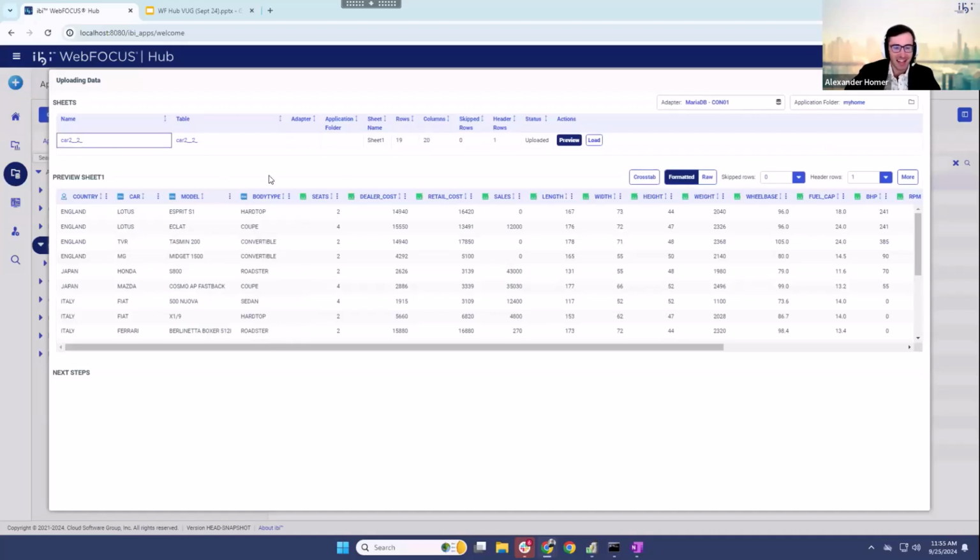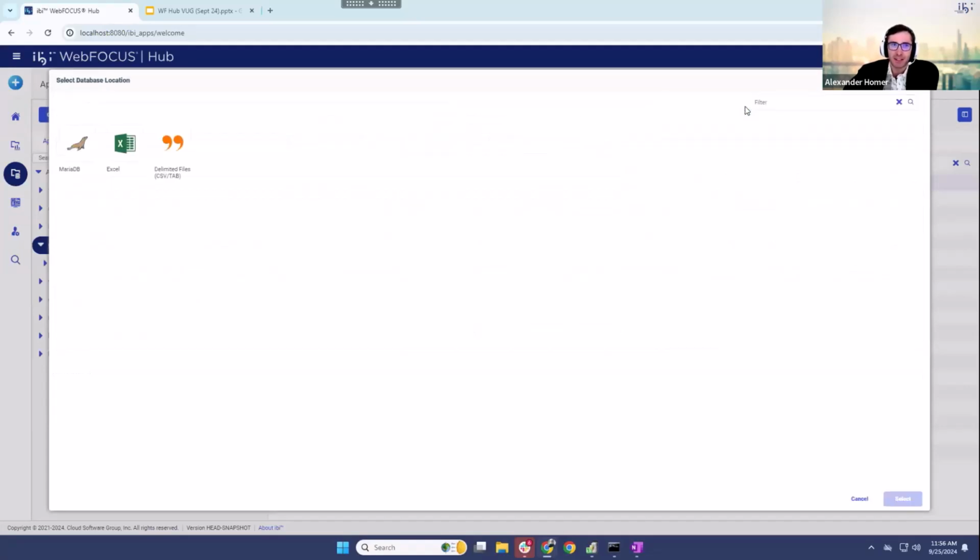So here I've got the name of the item. Since I uploaded a file that had parentheses, I want to change that. This is the name of the master file that will get created, and this is the name of the file that will get saved with the raw data in it. In this case, that's determined by this adapter option. I have the option to either save it again as an Excel spreadsheet if I want to just use the same format. Or what I'm doing here actually is I'm saving it to a database.